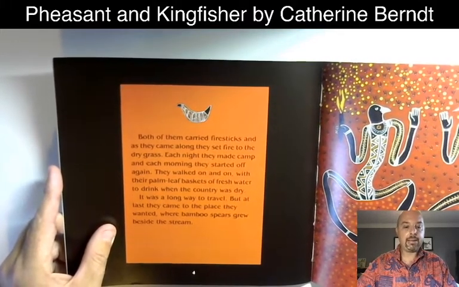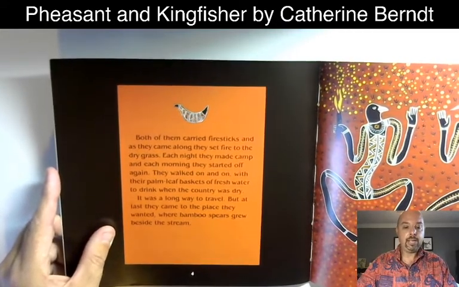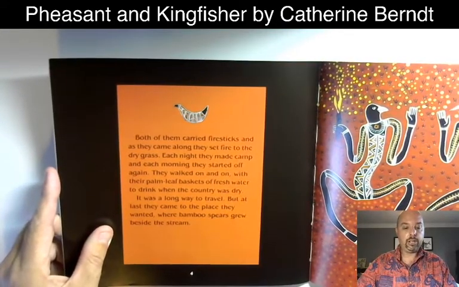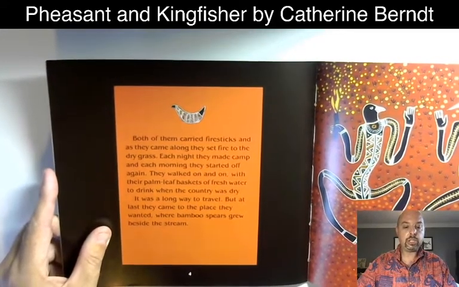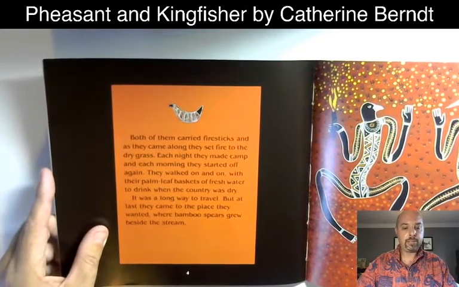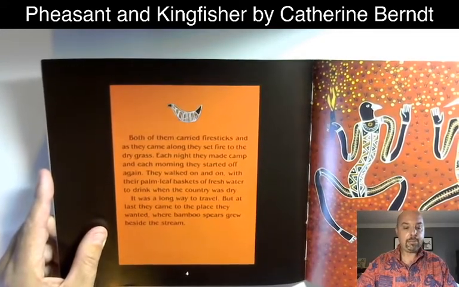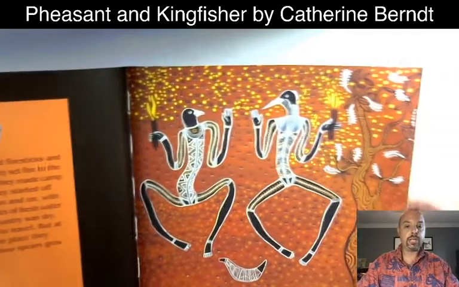Each night they made camp, and each morning they started off again. They walked on and on, with their palm leaf baskets of fresh water to drink when the country was dry. It was a long way to travel, but at last they came to the place they wanted, where bamboo spears grew beside the stream.